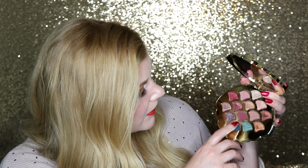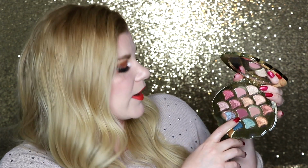So whenever I reach for this palette, I always am thinking of Bubbles, and every time I'm like, oh, just do a different look, use the other shadows that are in this palette. And I'm like, no, don't. Bubbles is so unique, keep going back to that. So I usually end up pairing it with, it looks like Shipwreck over here, because the colors just really play well together. Okay, so that is it for my top 10 favorite shadows in my collection.